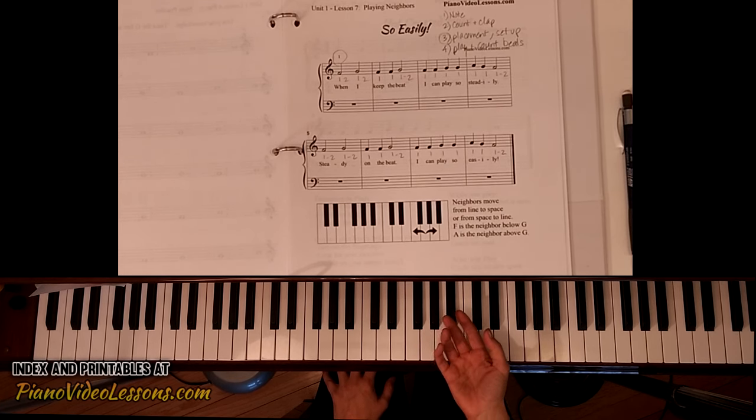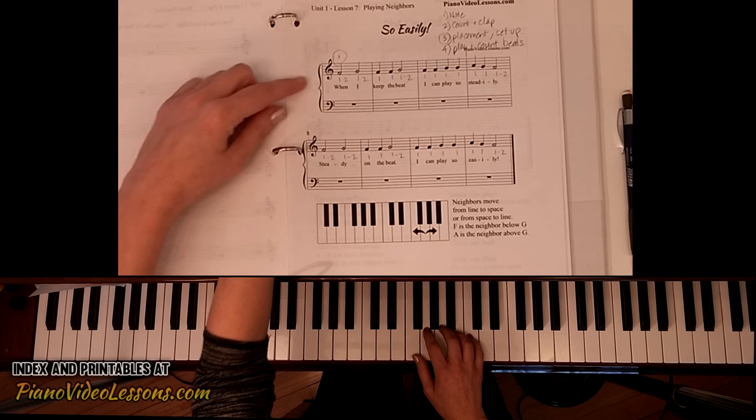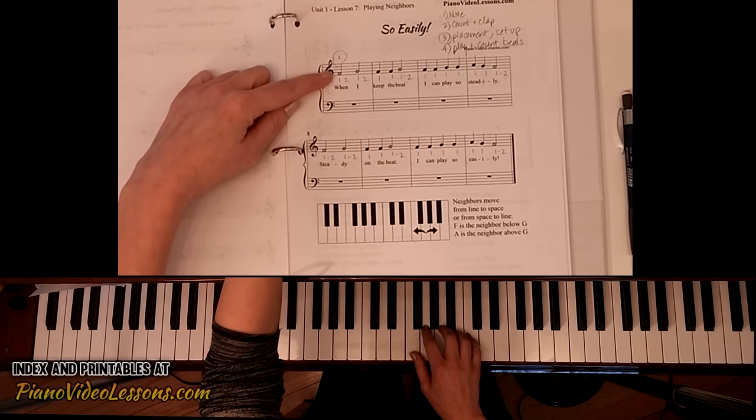Now we're going to count out loud, because presumably we've played this enough times that we can play thinking of the letter names and we know which note is next. So I'm going to now count the rhythm while I play the notes that are shown, starting with 1 on F. Here I go.